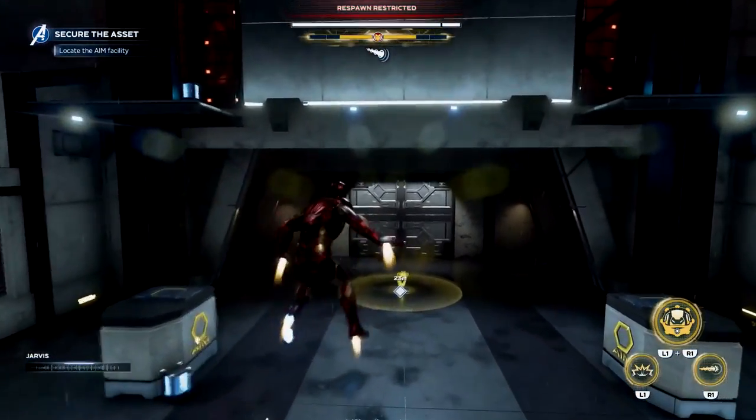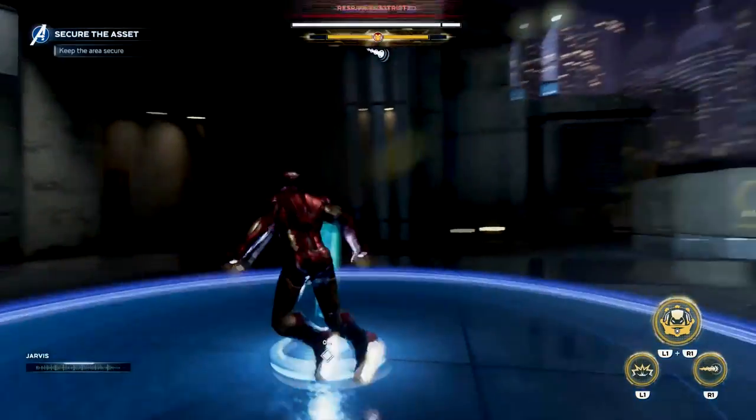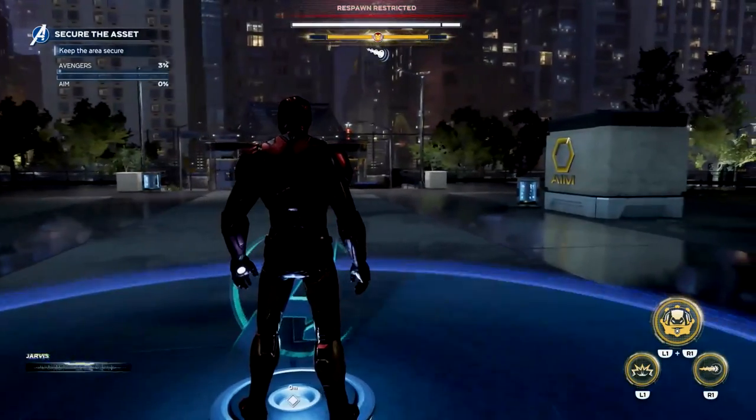Get me in range of that pop-up access junction for long enough, and I'll get us in. Keep AIM's units out of range, or the hack may be disrupted.